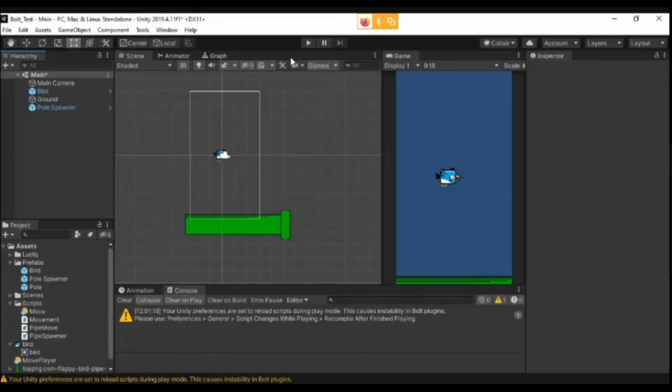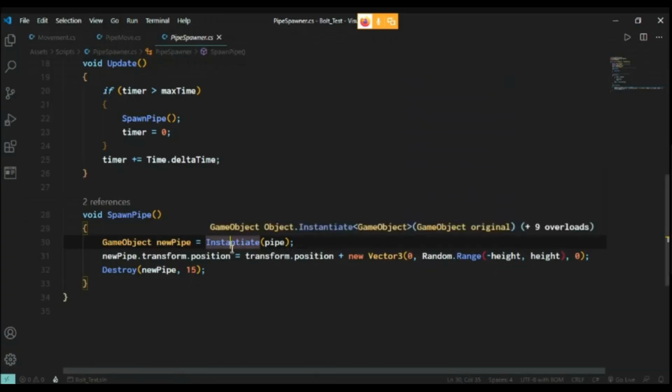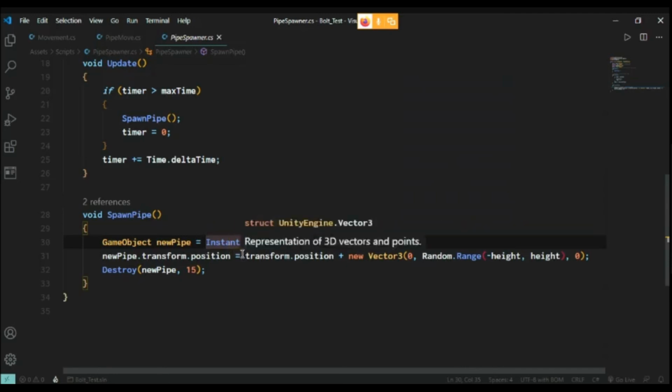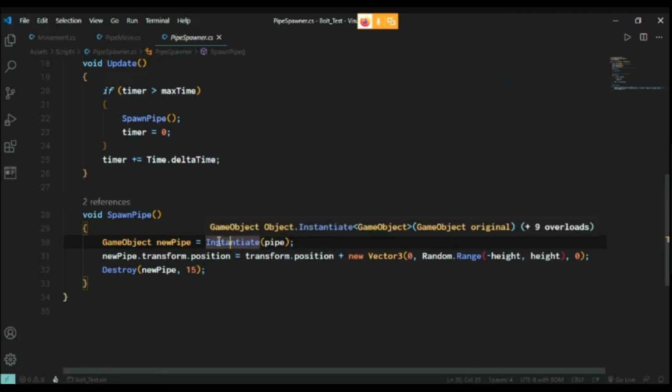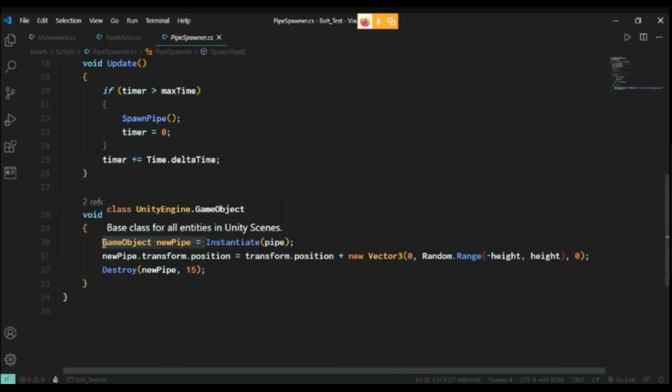So if you had seen before, it was creating multiple poles with a bracket clone, right? It was written clone in the bracket. I'll show you when I play the game. But what instantiate does is it creates a new pipe whenever you call instantiate, right? It creates new game objects whenever you give it the game object it requires. Now, I can also use it without these things, I can just use instantiate pipe. But why have I given it to a game object? I have given it because I want to change the position of it. I don't want to keep the position similar all the time.